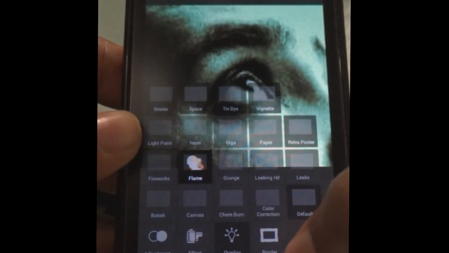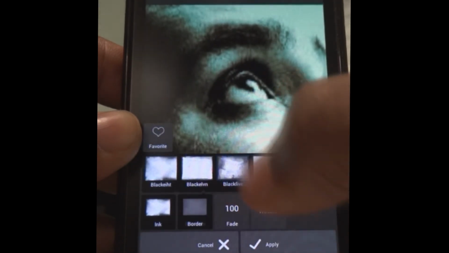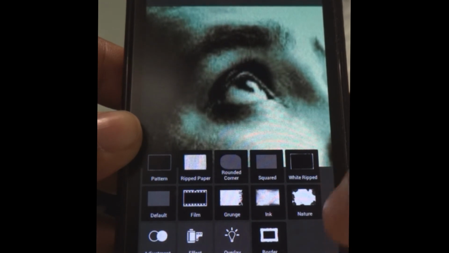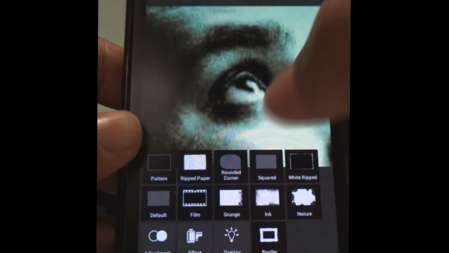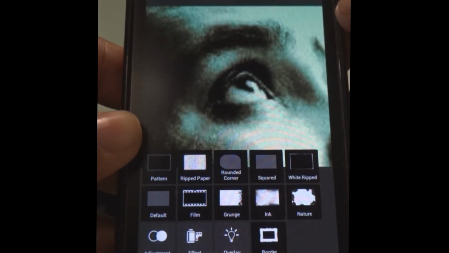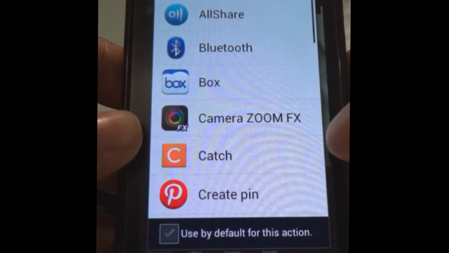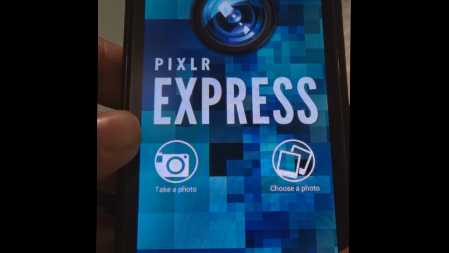The UI is pretty but also functional. The results are good, especially if you are an Instagram fan looking for a new app. Of course, it's not as comprehensive as Snapseed, but you can easily share using the standard Android share functionality. It's a free app that's worth a lot more. I would say this is a must download for an Android user who likes messing around with their photos.